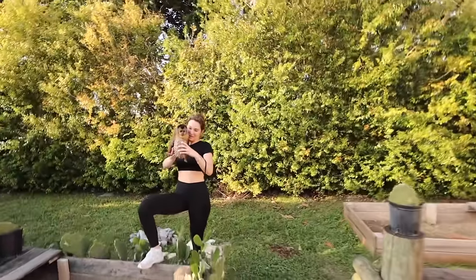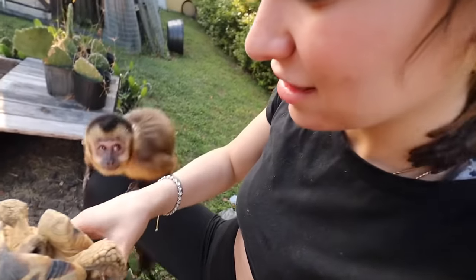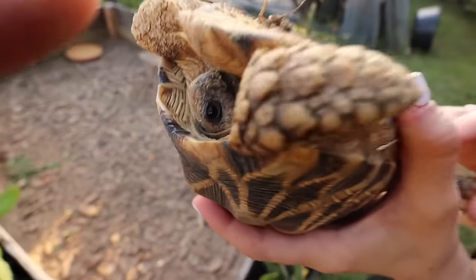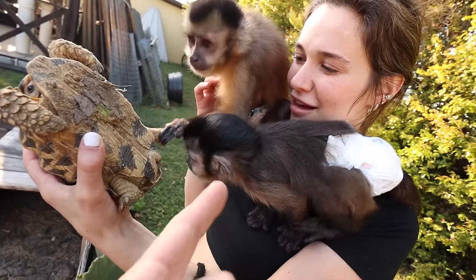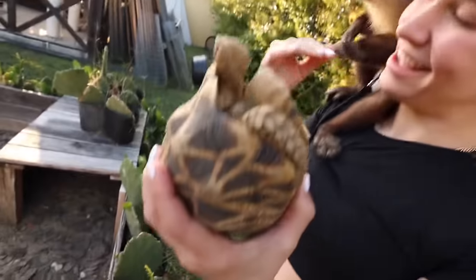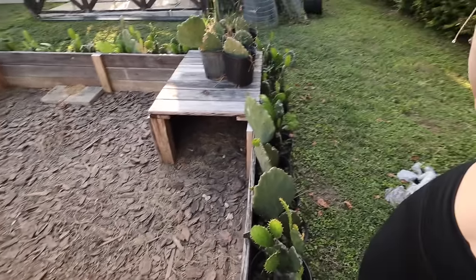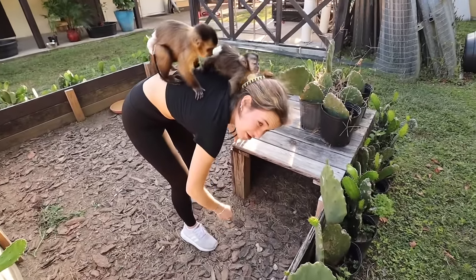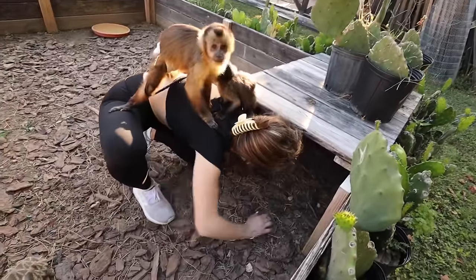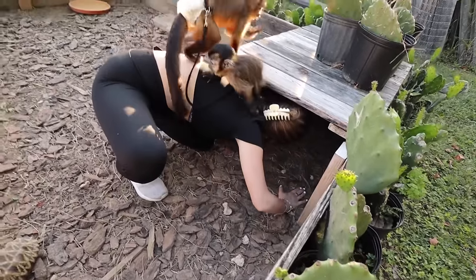Typically when we look for ticks on tortoises, we look in the legs and in the corners. That thick armor on their legs kind of prevents ticks from latching on. Hannah says Theo's making a friend — Theo wants to say hi to the tortoise. We're looking at the legs and right on the bottom of the shell — I don't see anything. Theo is kind of investigating and hanging out with them. These are Burmese star tortoises from Burma and India. Hannah has to crawl into the house to check the rest — pray for Hannah!